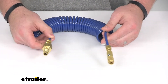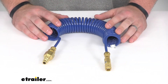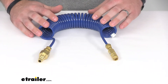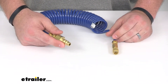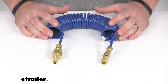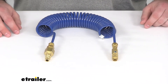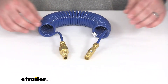Obviously that's a very important component of the Air Force One, so you want to make sure that your hose is working properly. This kit is going to include one seven-foot long coiled one-fourth inch diameter blue air hose, as well as one quick connect quick disconnect and one quick connect male plug that's one-eighth inch NPT. It's also going to include two three-eighths inch male NPT compression fittings. All these ends here are corrosion resistant, so it's going to help reduce the risk of any sort of rust or corrosion causing problems — they're going to last a long time.